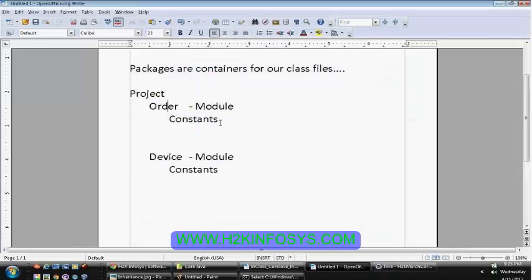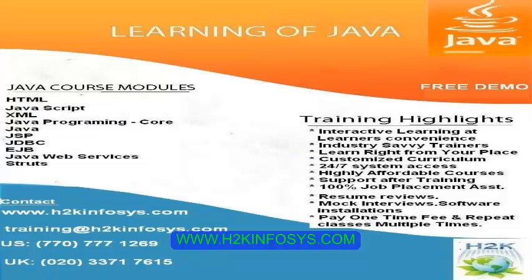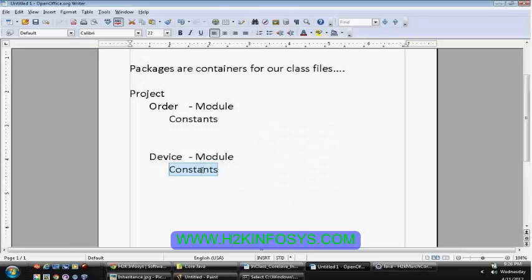Let us say this module was developed separately and that module was developed separately. At the end of the project, they are supposed to combine all the Java code. When they try to combine the code, they will get an error specifying that the constants file is already available and you can't use the same name. But as per the standard, both of them are supposed to use the same name, which is constants file.